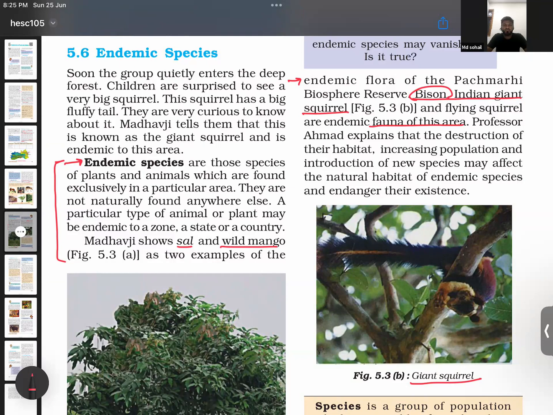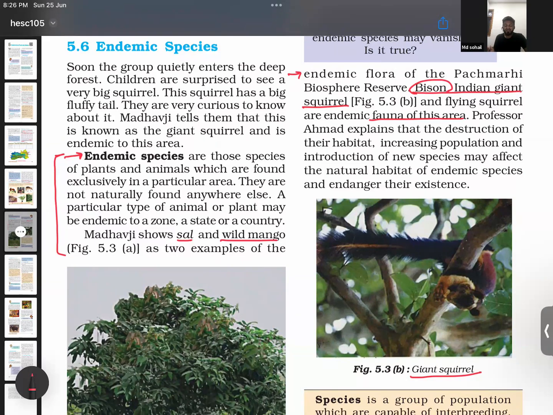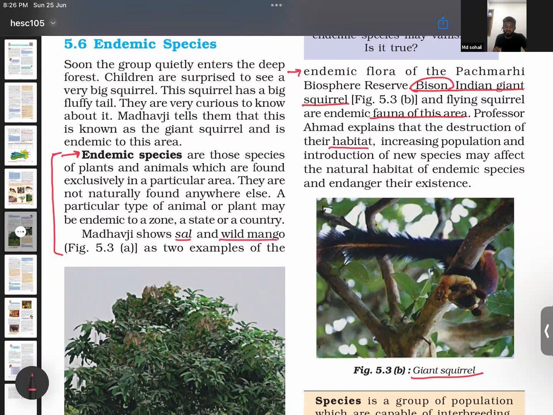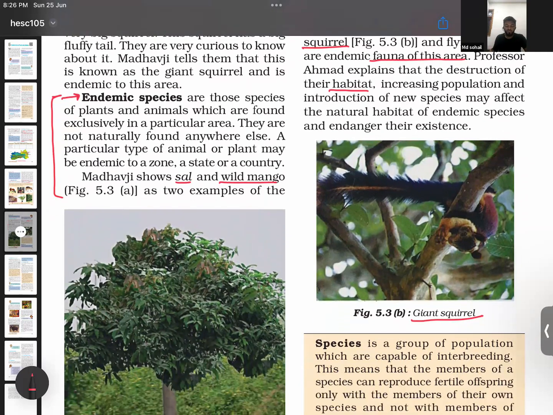The species that hunt them down are called invasive species. So they will hunt them down, and their existence will be in danger. With the introduction of new species, destruction of their habitat, and illegal poaching of these animals, their existence has been in danger nowadays.